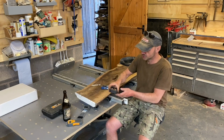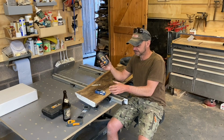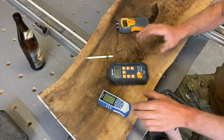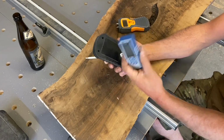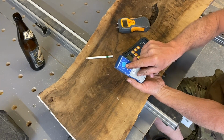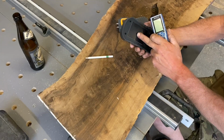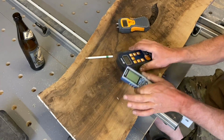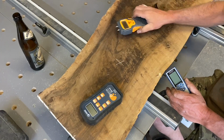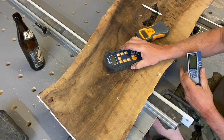But let me just show you a quick video of these meters in case you're on the market for buying one, and show you the differences. Okay, so the first thing to point out is there's a sensor here. Now this Merlin has a target, which is pretty accurate. I'm not exactly sure, I think this one's a bit more general, which is pretty good to be honest. But for this test, it's going to be hard to get exactly the same. So I'm going to put across that size. I'm going to put these prongs on it, I'm going to put this little target on it, and I'm going to put the center of this on it.